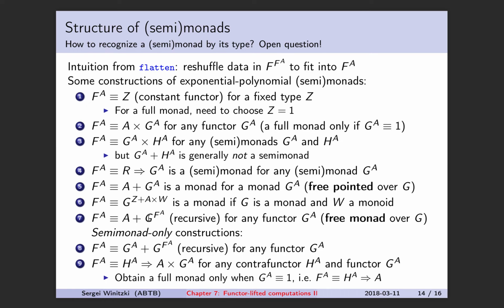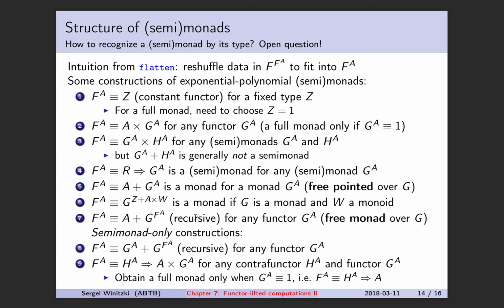The next construction is a very important construction because it's a recursive functor, f, that's defined recursively. And it gives you a monad for any functor G, and G does not have to be a monad itself. So this is the only construction here where we get a monad out of an arbitrary functor rather than out of an arbitrary another monad.